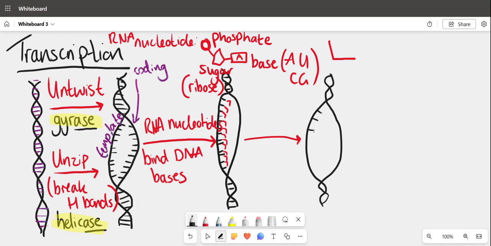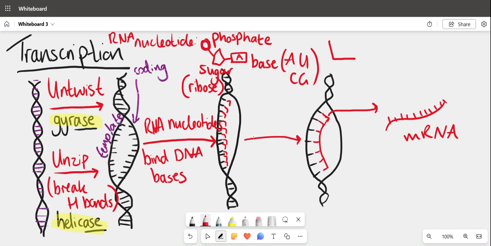Here's our original DNA bases sticking out. And then we had our little RNA bases like this, and they're going to join together so that we end up with a chain, a polynucleotide strand. Poly, many, nucleotide, polynucleotide strand, just there. And that is our mRNA, so then the mRNA can detach, and this is our mRNA molecule that we've made.